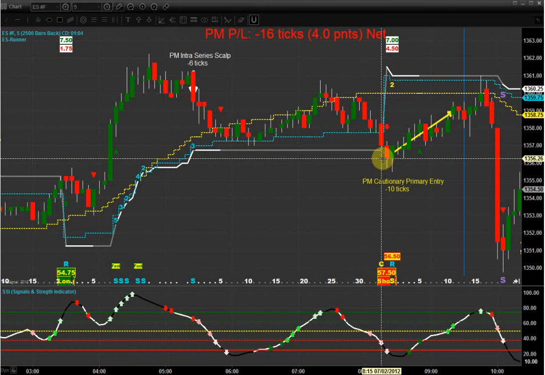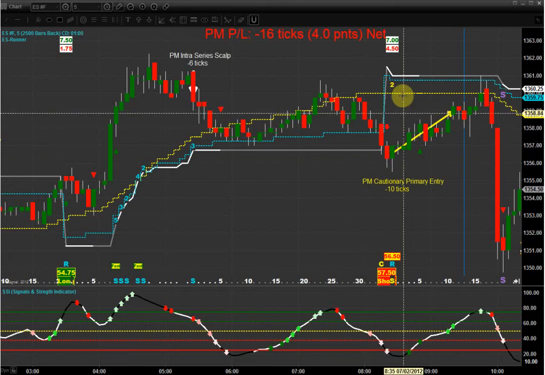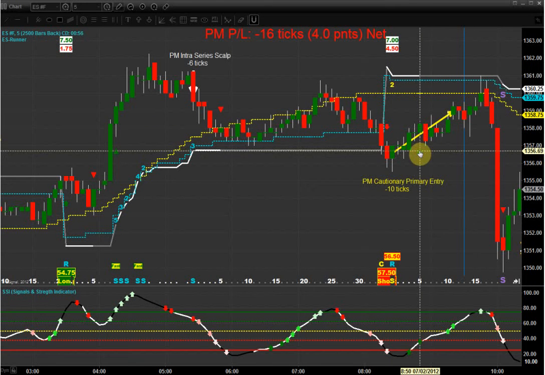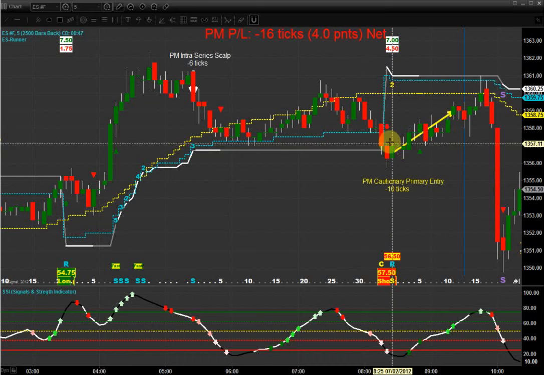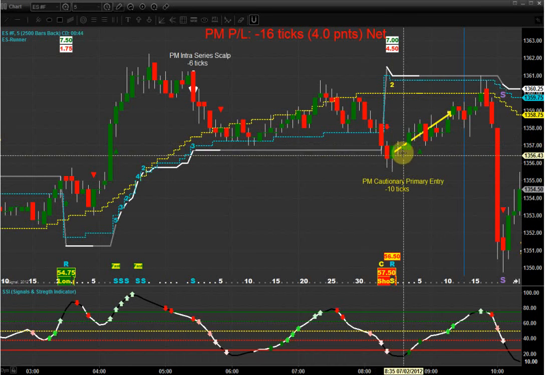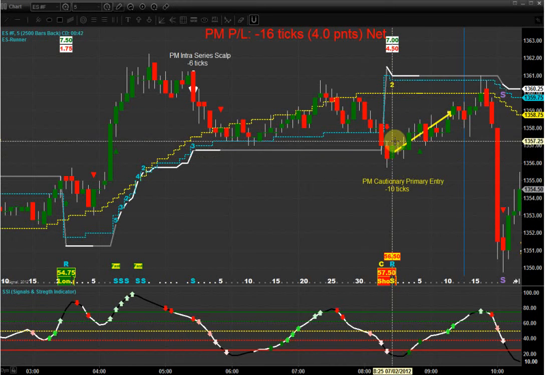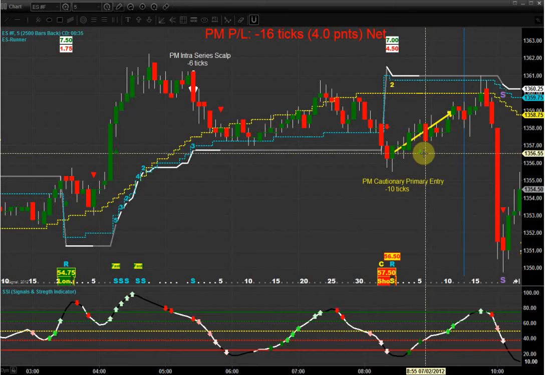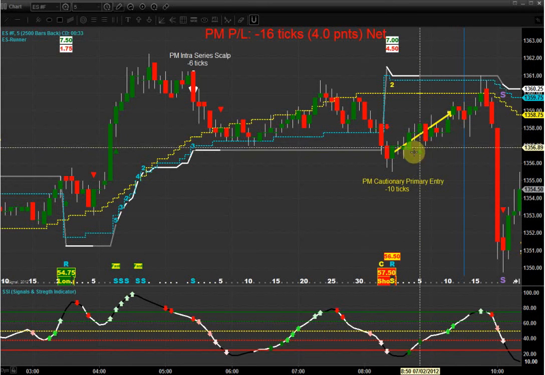This cautionary trade. The rule for exit on trades is to take an exit when the smart line goes flat for 5 periods and then forms a contrary directional triangle, which going forward, this contrary directional triangle will print as yellow to stand out against the arrows which support direction. So in the case of a short, not arrows, excuse me, in the case of a short, triangles that are red support the direction. Triangles that are green are called opposite direction triangles, contrary directional triangles. They'll print as yellow going forward to make it easier to stand out.